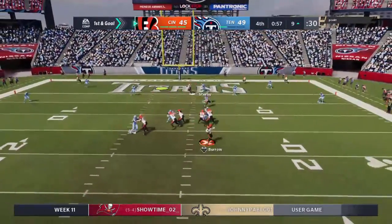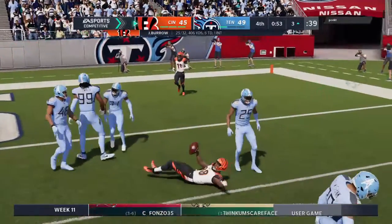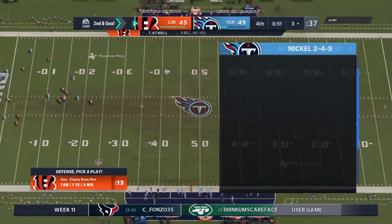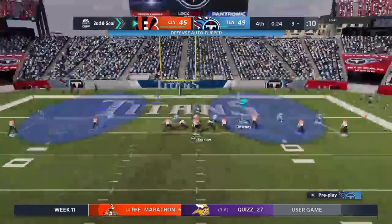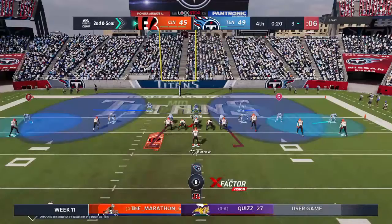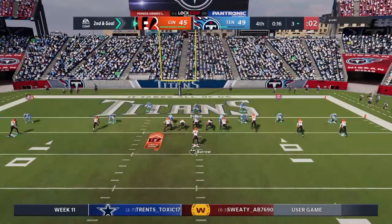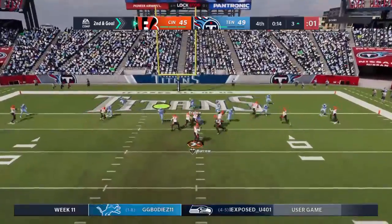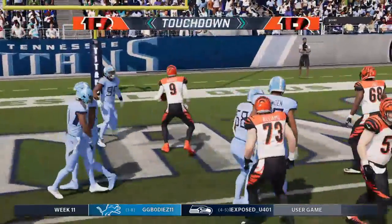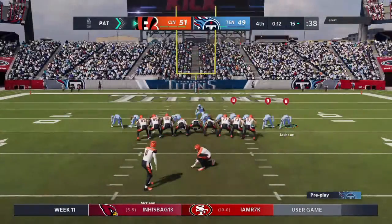He's back to throw. This will be caught at about the 5. And he'll be brought down here at the 3-yard line. That's good for a gain of 6, 2nd and goal. 2nd and goal at the 3-yard line. Step, and he's across for the touchdown, and it's likely the game winner here in the closing stages.